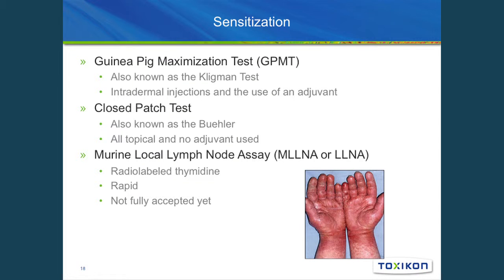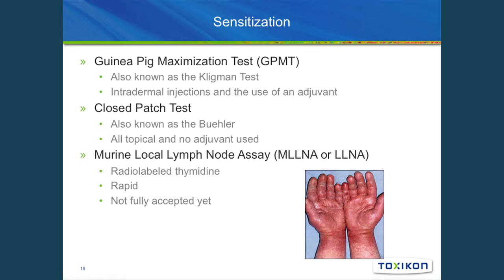But if you do that two or three more times, next thing you know, you say, wow, I need to load up on a lot of hydrocortisone and deal with this now. That's sensitization. So you're building up antibodies in your body that say this chemical and you don't really go together. Whether or not your material can induce that response needs to be assessed. And that's the sensitization testing. A few different assays to be able to do that.